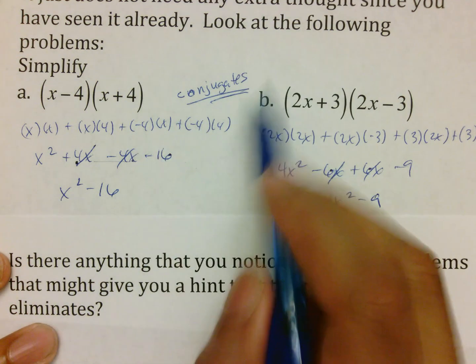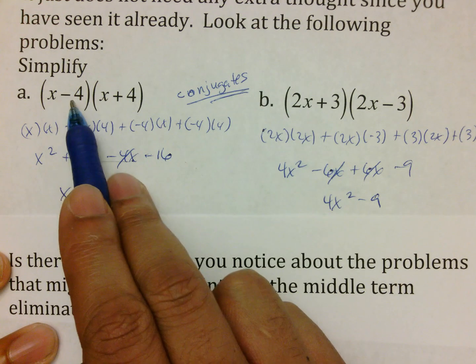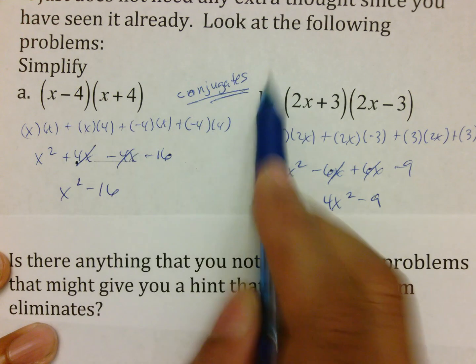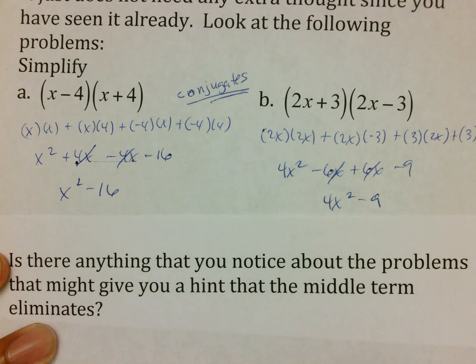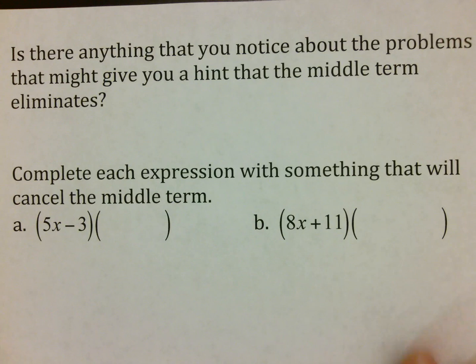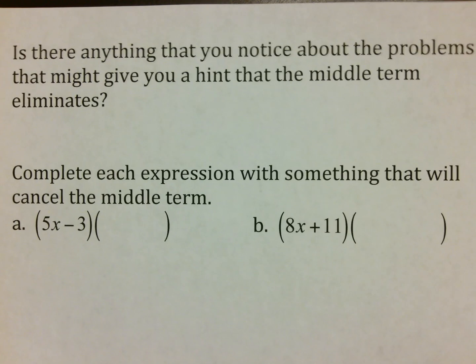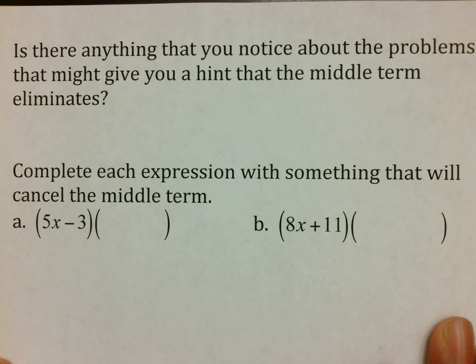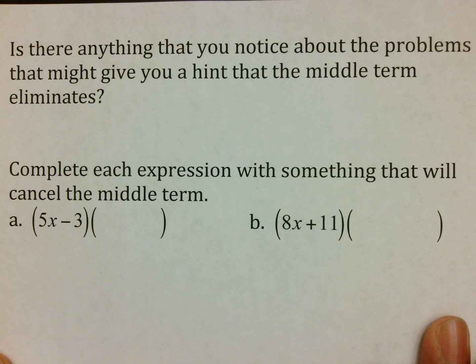But that is what they are called. So whenever you have the same thing with different plus and minus sign in the middle, that's called a conjugate. And what happens whenever you multiply conjugates by each other is that the middle term cancels. So just to make sure you have that whenever you start to work on your practice here, it helps if you understand when the middle term is supposed to eliminate, because that's really the only time it happens.